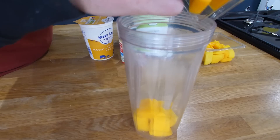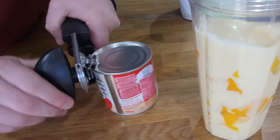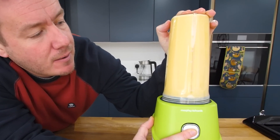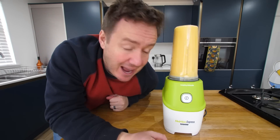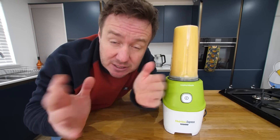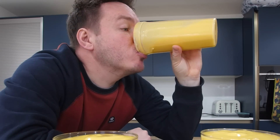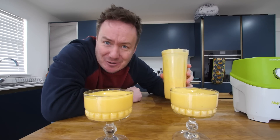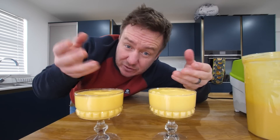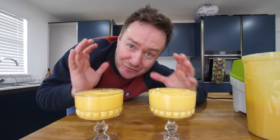So we're gonna whizz it all together. Boom! That is gonna be our mousse. The only downside is now we have to pour it into a vessel. If you want to serve it at a later time, pour it into a big tub, but I'm gonna put it straight into one of my serving glasses. Look at that — oh, that is gorgeous, that is amazing. So we can stick these in the freezer. Do not put the spare mango pieces on top because they'll freeze and be rock hard when you want to eat it. Just keep them in the fridge.